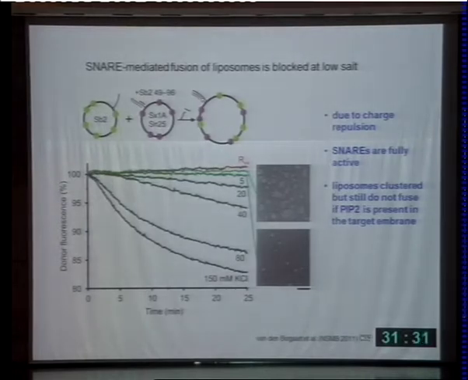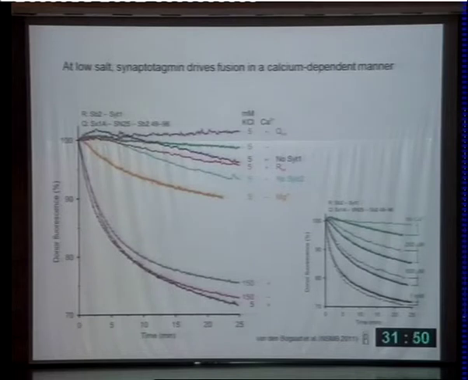So you can probe for snare reactivity on the membranes by using soluble snares. They're fully reactive. If you replace these lipids with non-charged phospholipids like phosphatidylethanolamine and phosphatidylcholine, we get nice fusion reactions. This is really charge repulsion, a system in which liposomes simply don't get close enough. Now, when we add Synaptotagmin, the story becomes interesting. Because first of all, if you have PIP2 in the target liposomes, these liposomes cluster, but they don't fuse. And if you then add calcium, we get a full-scale activation of the maximum fusion kinetics mediated by the snares.